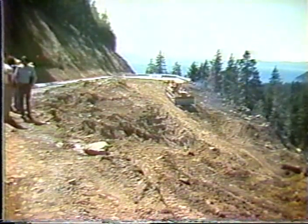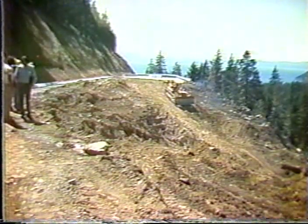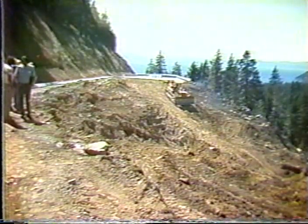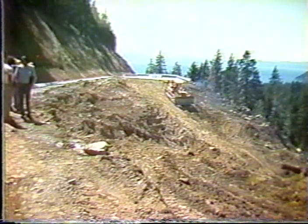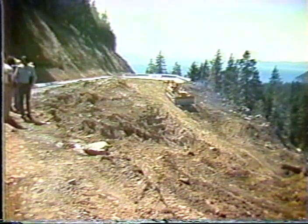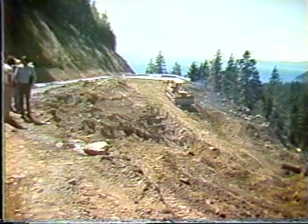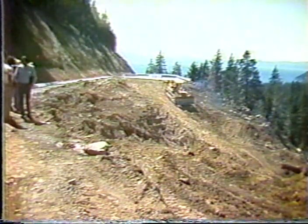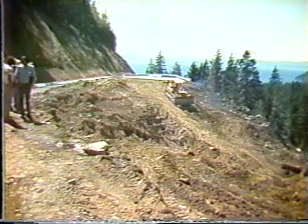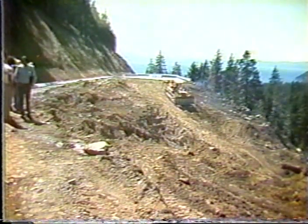One last case history was one where a massive slide occurred on Route 50 up in Nevada and the Lake Tahoe area. One morning, the embankment completely disappeared, liquefied, went down the slope, and took all four lanes out. There was a need to come up with a solution to get traffic going back on this road, which was heavily traveled and leading also down to South Lake Tahoe, which is a recreation area and depends a lot on the money brought in by people coming along this roadway.